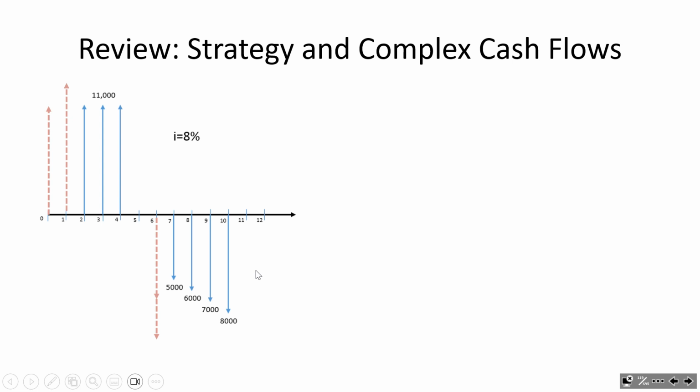Now remember that year 7 is 0G, so we don't see the effect of the gradient until the second year after the quasi-present, which is year 6. And so this is all good. I'm just reminding you that you don't see the effect of the gradient until 2 years after the present, whereas the annual series you see kicking in 1 year after the present.